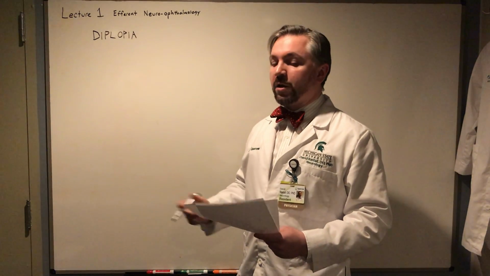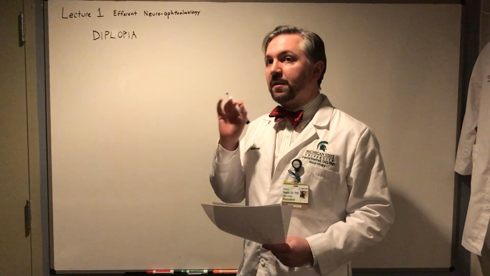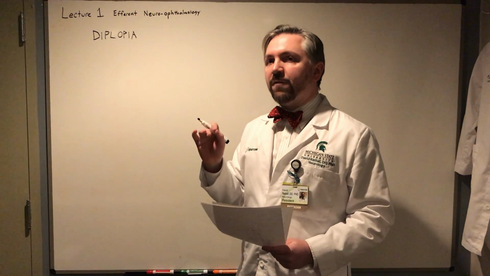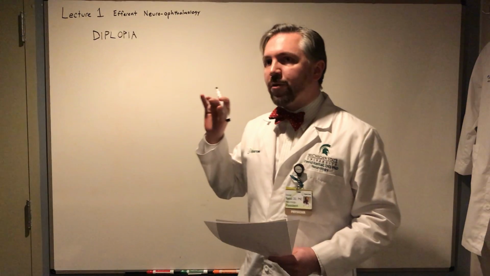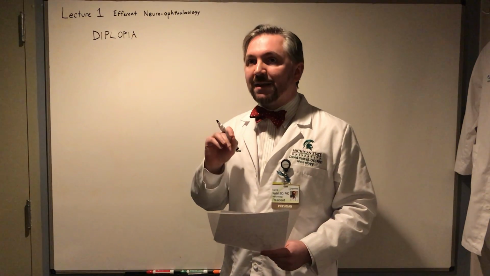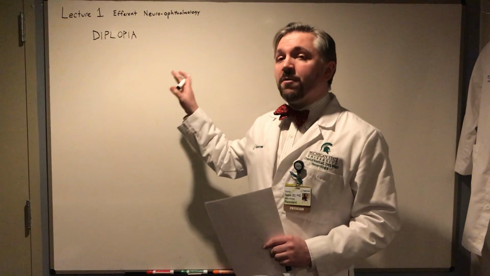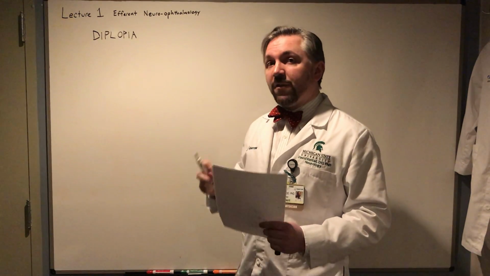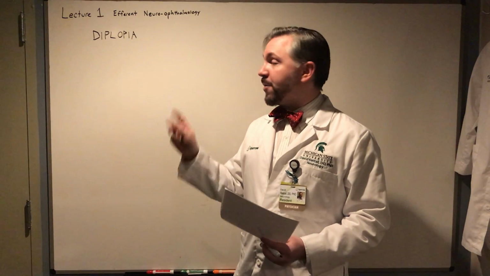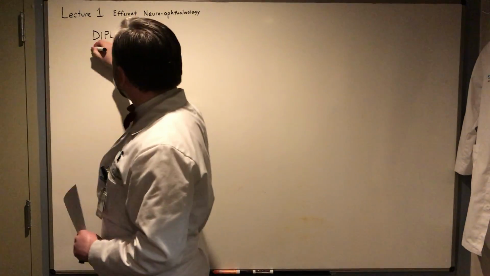In this lecture, what we're going to go over first is how to localize where the lesion is that's causing the double vision. Then, for each of those locations, we're going to populate it with diseases so that you know first where to find the lesion, and then second, which diagnostic test you need to run to successfully diagnose the disease, and finally, how to treat the disease. In neurology and in diplopia, everything is location, location, location. So the first thing we're going to do with diplopia is talk about localizing the lesion.